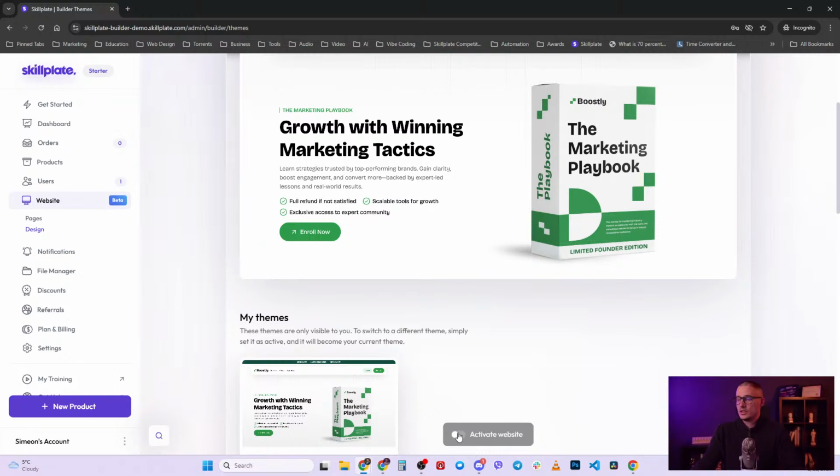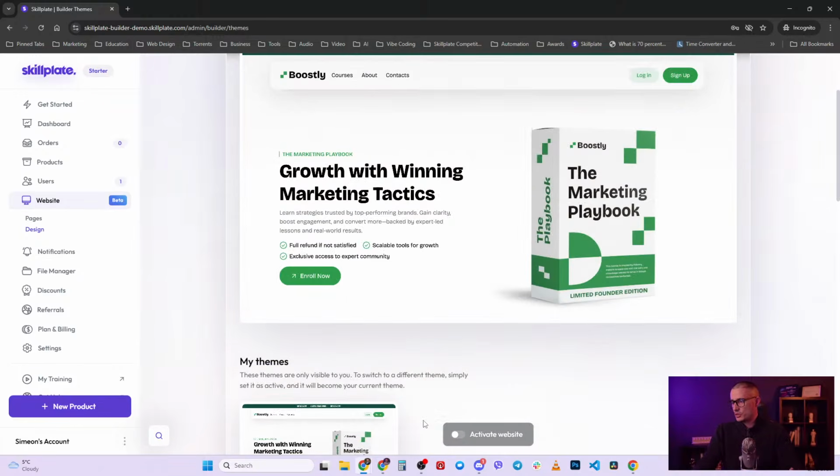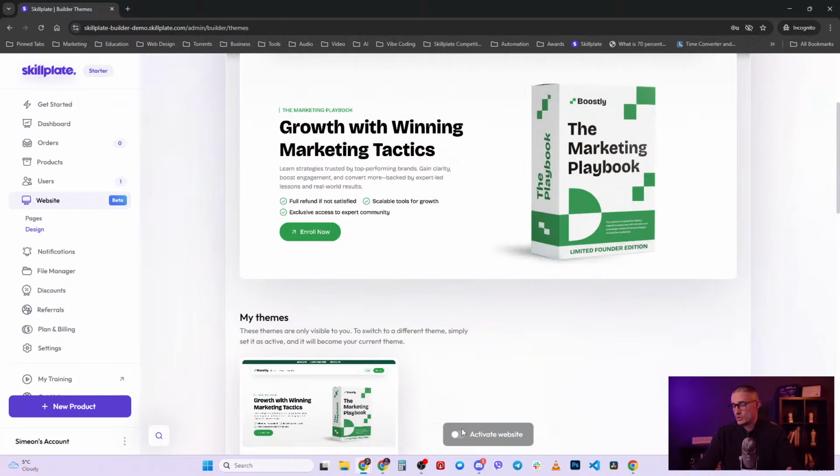Until you do, the stuff that I told you before regarding the homepage and the automatic landing pages is the way to go. So whatever page you create here, whether or not you publish it, you save it as draft, you set it as homepage, and so on, nothing is going to be live unless you activate the website. This is a great way for you to customize and build everything out, because if you're logged in to the admin, you can preview each and every page and see how your website is going to look before you actually activate it. So this gives you enough time to safely build what you want to build.